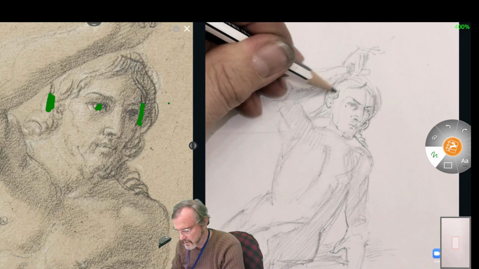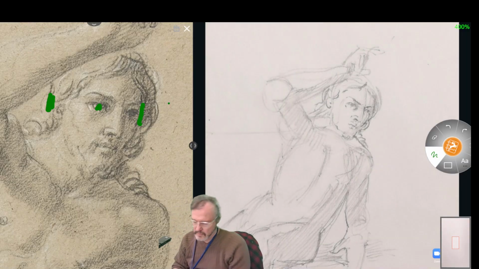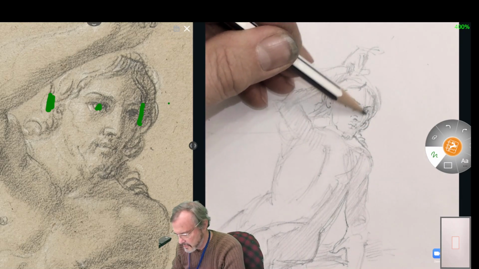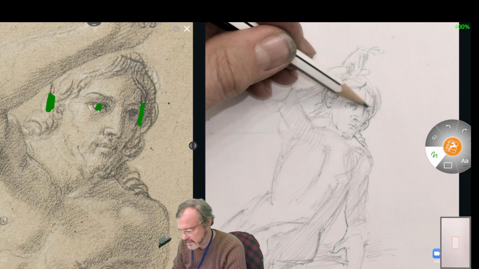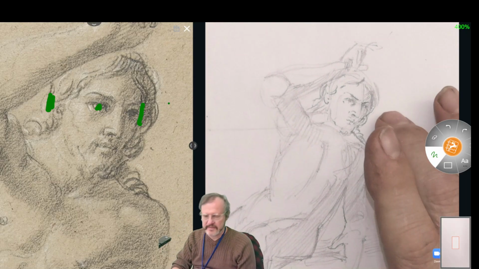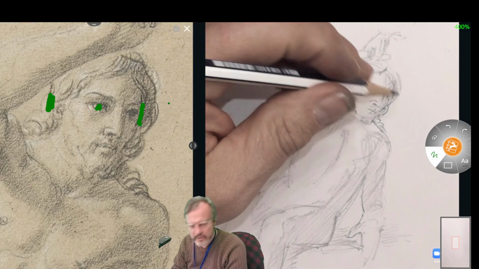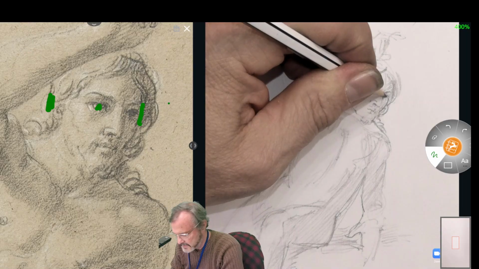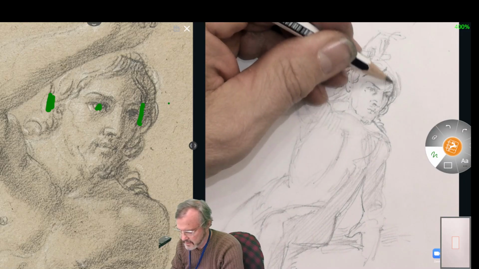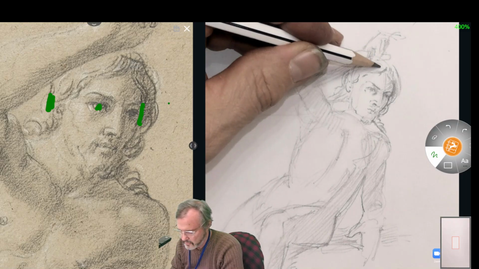There's this little ear. And a lot of you, if you haven't done many seated figures, are going to want to make the head just a little too small, because unconsciously you're reading from here to here as his overall height, and you're going to want to make him 7 heads tall. But when he's seated, he's going to be less than that. He's probably 5 to 6 heads tall because of the pose.